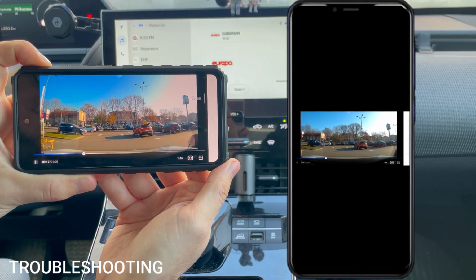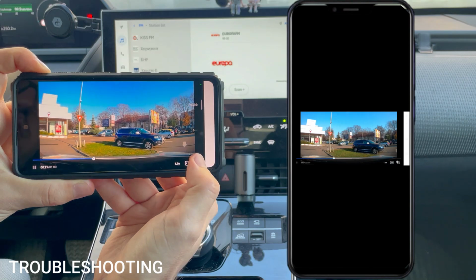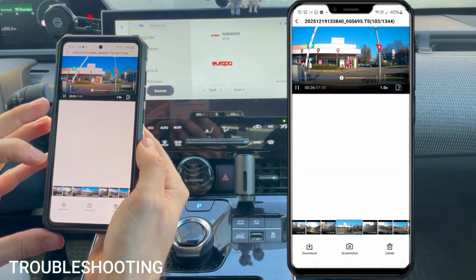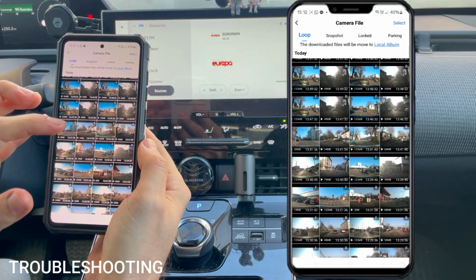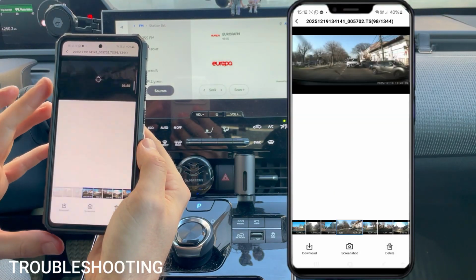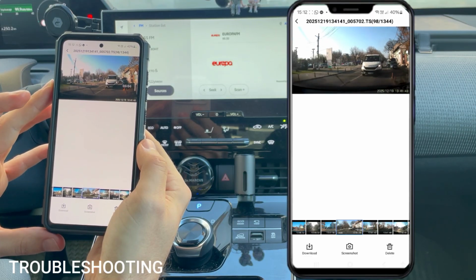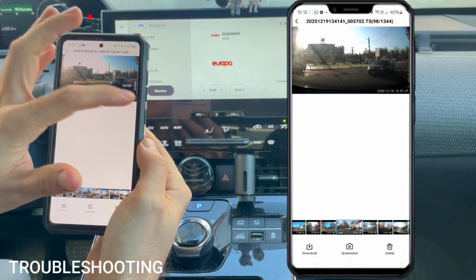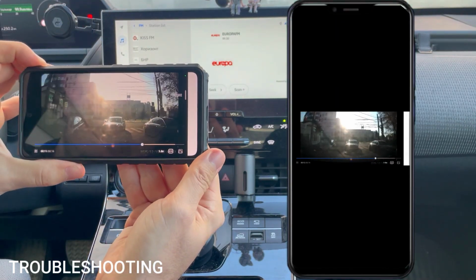Press and hold the snapshot button for 15 seconds until the device restarts. Alternatively, use a toothpick to press and hold the reset button on the side until the indicator light turns off. Then restart the dashcam. Reconnect to Wi-Fi and test again. Check the memory card: remove the SD card and try connecting the dashcam without the card inserted. If the connection succeeds, format the SD card and reinsert it.